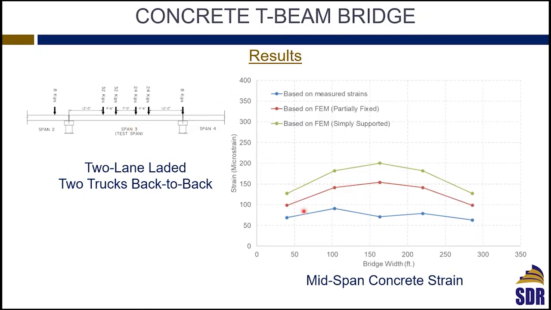So if we compare the measured strain versus the finite element, we also looked into the boundary condition, whether we can do it as simply supported or with partial fixation. You see, as we are expecting, with the partial fixation we are getting closer to the field measurements, indicating that the end conditions or the boundary conditions are developing some negative moment, introducing partial fixation of the beam. So it is always unfair for that case for the beam in the finite element to be modeled as simply supported, and you can see that by comparing the finite element to the measured strain in the field.